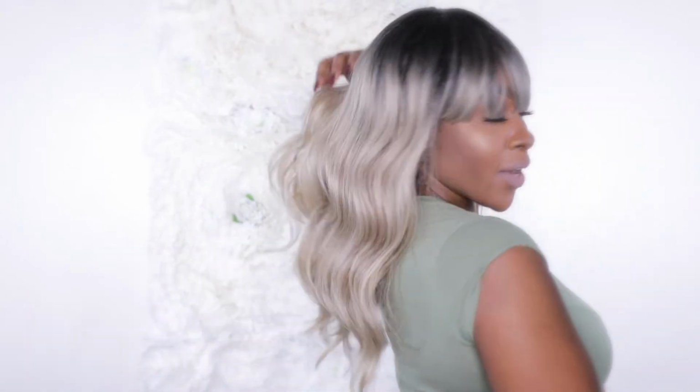Make sure all the hairs are out. Okay, now this is really covering my eyes though. It looks good, but can I see? That's the question. Oh, this is super cute. So I'm going to try to do a half up, half down thing. No tangles, no shedding. Of course, it's brand new, so I'm not expecting that. Because it's not super long, it should not tangle super easily. That's how it looks in the back.